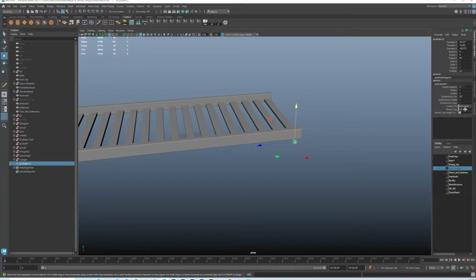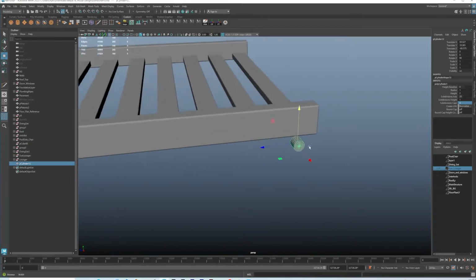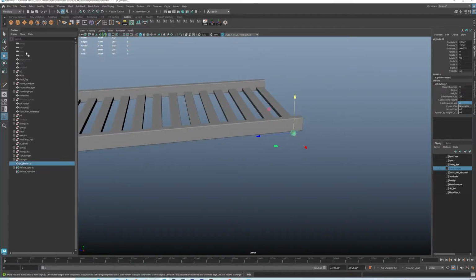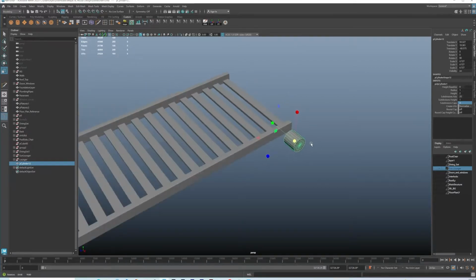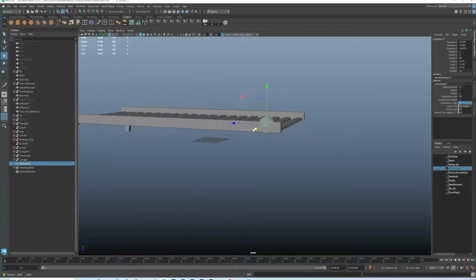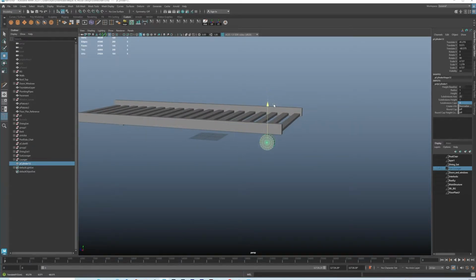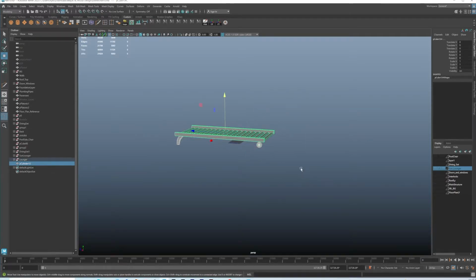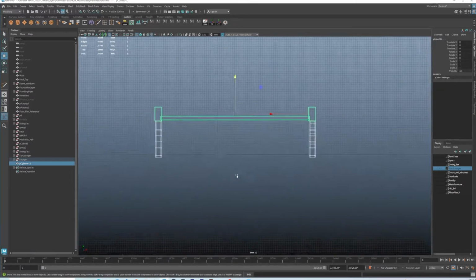Maybe this one, let's make like 3. Yeah, and then we can now increase it manually. And let's see from here.